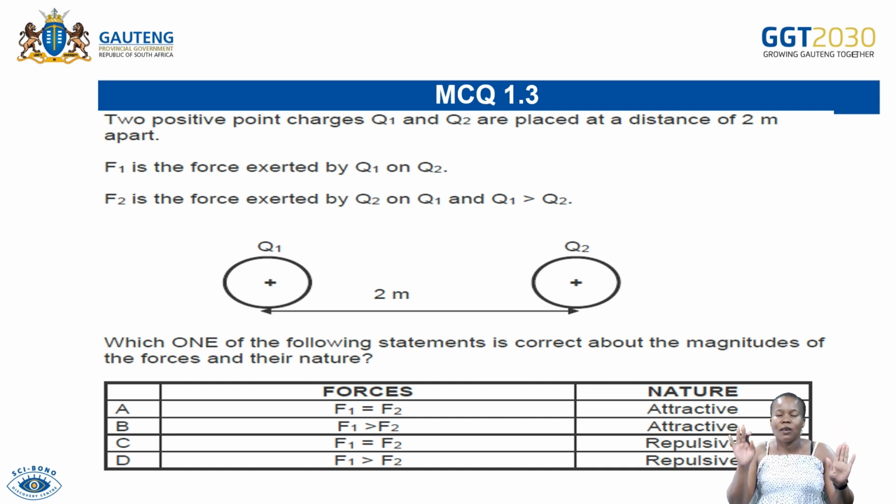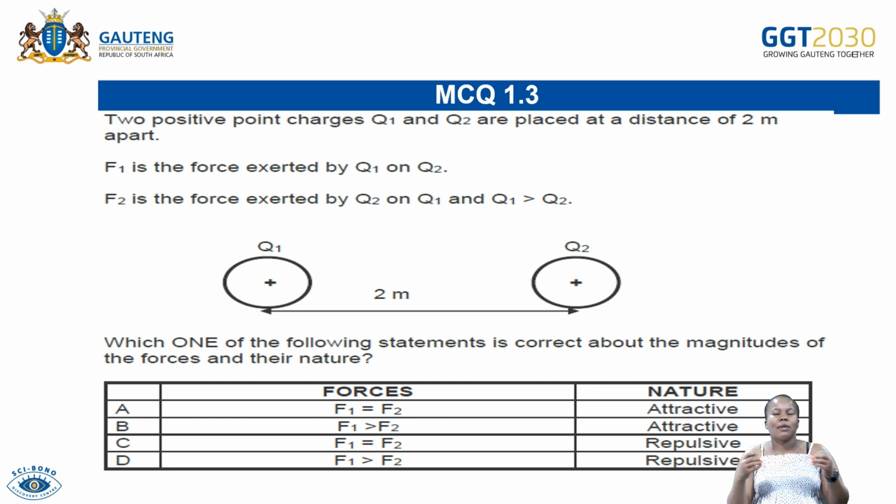Okay, so it's positive and positive, and we know that when the charges are like, meaning they are the same, they're going to repel, whether it is a positive and a positive, or a negative and a negative. So they're going to repel because they are like. But when we have unlike charges, a positive and a negative, they're going to do what? To attract. Okay, so in this case, both Q1 and Q2 have a positive point charge.